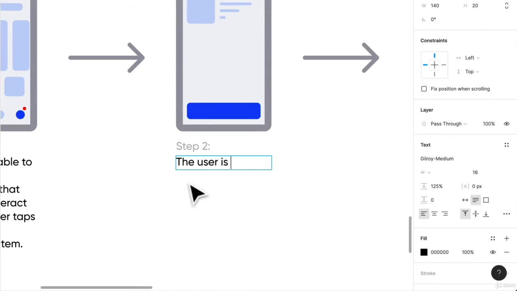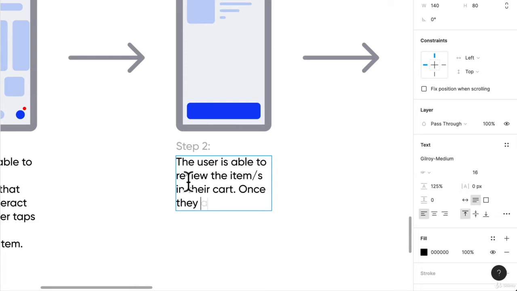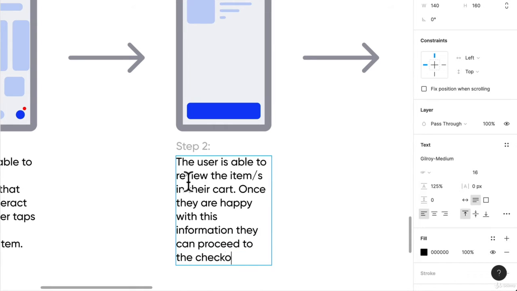The user is able to review the item/s in their cart. Once they are happy with this information, they can proceed to the checkout process.